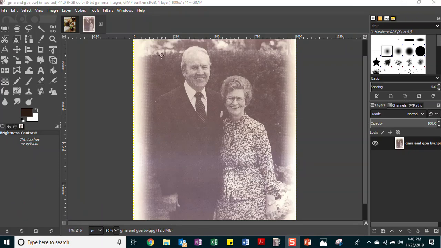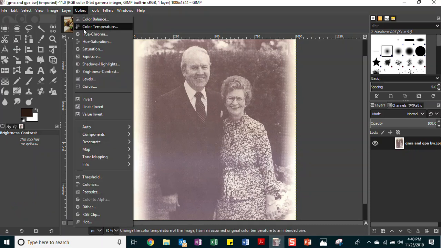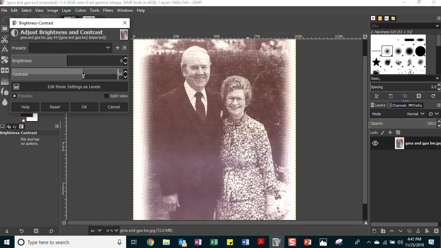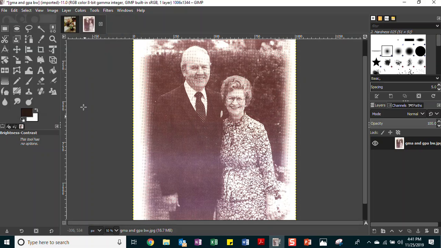So I could obviously get in here and do a lot of great stuff with this. The first thing that I see right off the bat on this one is that it needs the brightness and contrast adjusted. So I'm going to go ahead and give it a little pop of contrast, increase the brightness a little bit. Just do the best that you can. You can see that this has some interesting pixely feel. It was printed and taken a picture of. So I'm going to click OK here.